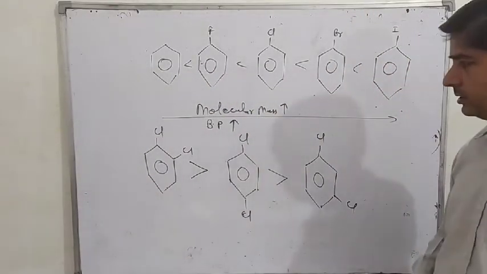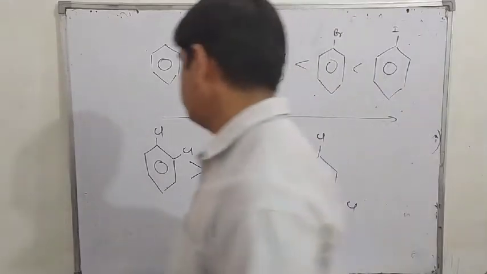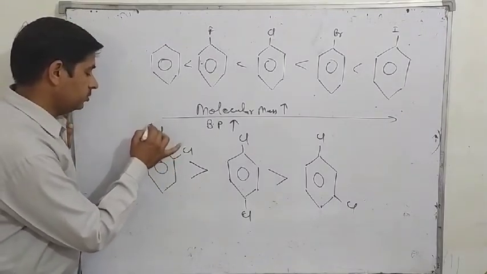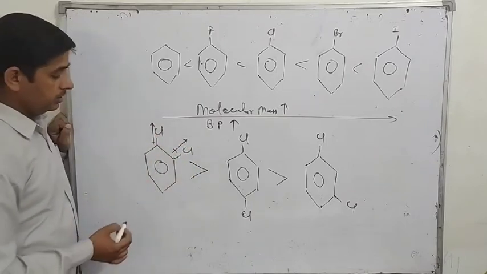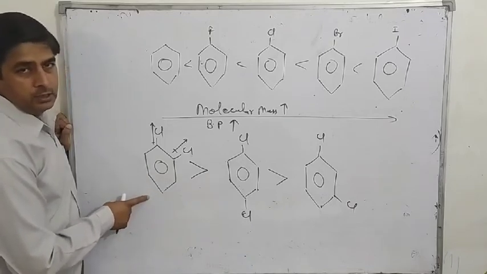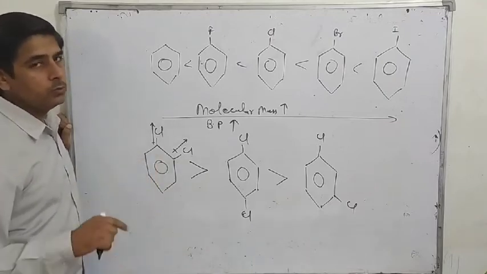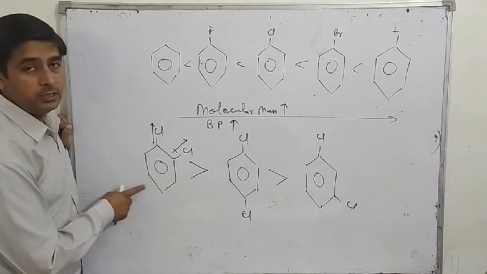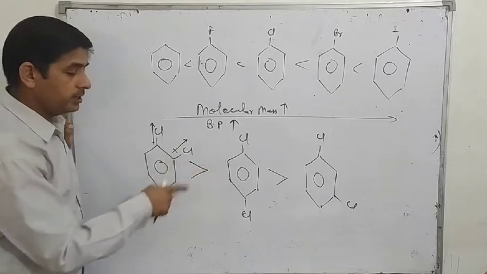तो यहां देखिए, इन फर्स्ट एग्जांपल you can see we have two chlorine. Okay, so if we talk about the dipole moment, so we can see that this chlorine has dipole moment in this direction and this chlorine has dipole moment in this direction. That means this orthodichlorobenzene has greater polarity, and more the polarity of a compound, more strong will be the intermolecular attraction force. So here the orthodichlorobenzene has greater intermolecular attraction force. That's why its boiling point is greater than paradichlorobenzene.